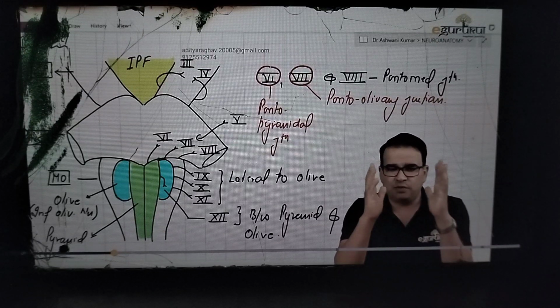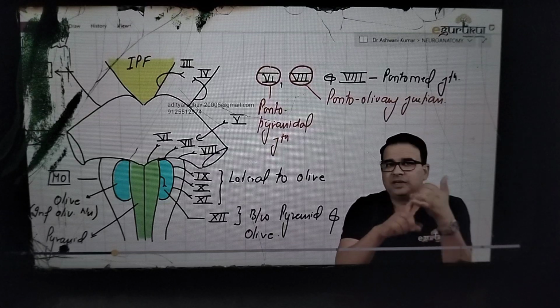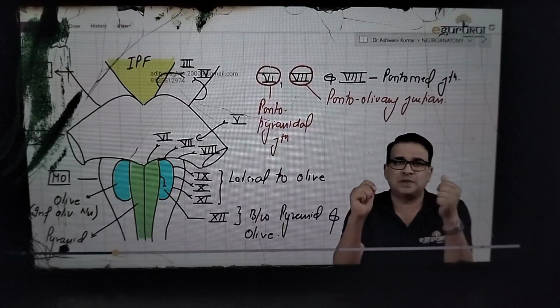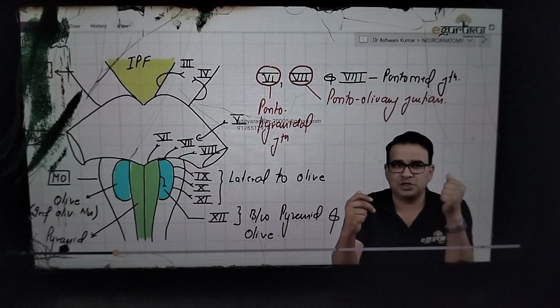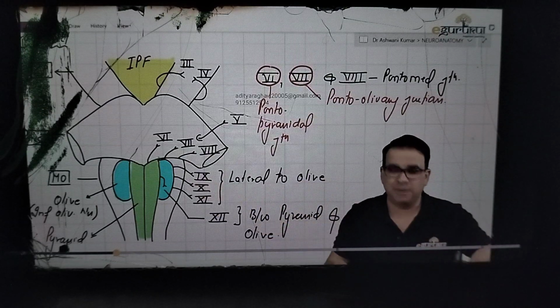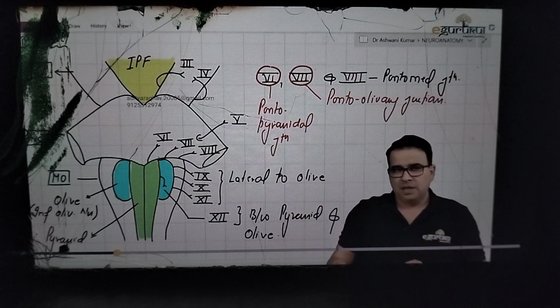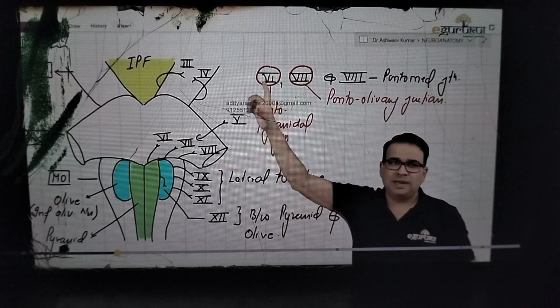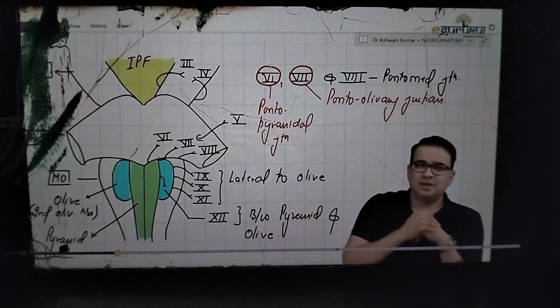So you can have an idea from the morphology only about what nerves are present. Third and fourth, find out the peduncle. Fifth is the only nerve from the ventral aspect of pons. 6th, 7th, 8th from pontomedullary junction. 9th and 11th lateral to olive, and 12th nerve is between pyramid and olive. Let me take your attention from this part to the interpeduncular fossa now. Let's focus only on the cranial part of this ventral aspect of brainstem.